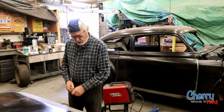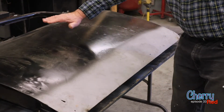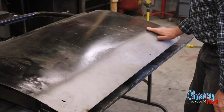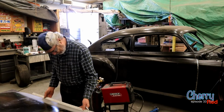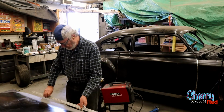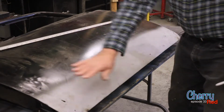So the good thing about this door, and most doors, is there's a curve going this way around the door, but there's no curve going this way. This is a straight, flat piece. Let me get a ruler. Theoretically, it's a straight, flat piece. You can tell it's supposed to be. It's got a little bump here, it's got a little bump here, but otherwise, originally it was flat this way.